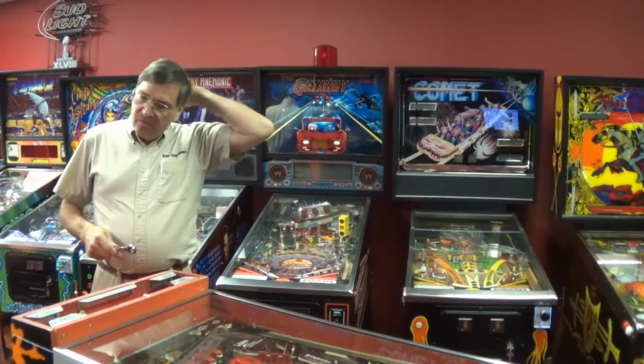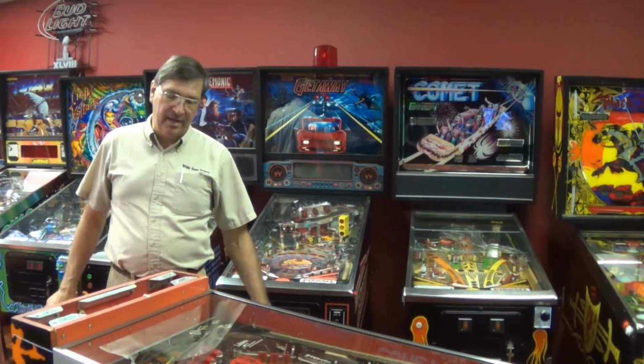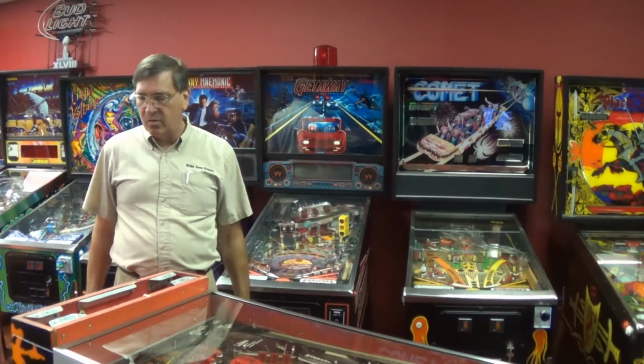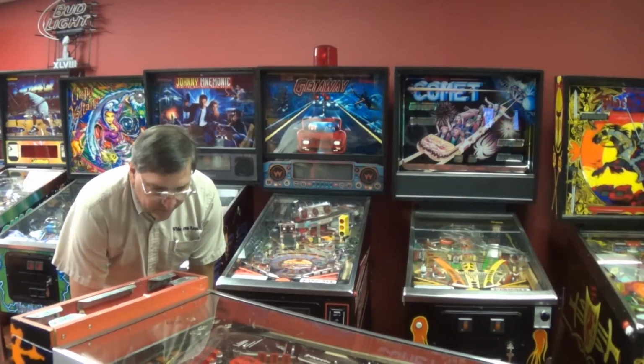What you can do before you lift or prop this up is you can take one bolt out of each leg, and that way you only have four to do. I like to do that because it makes the breakdown quicker after a while, being that you don't have to hold the game.